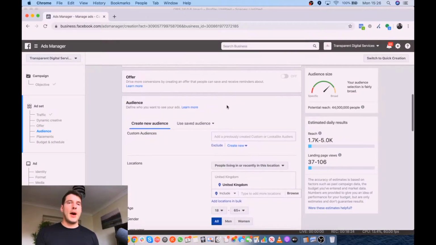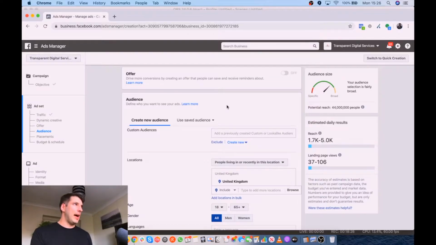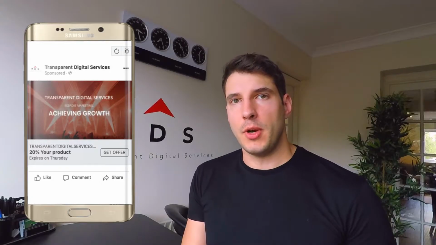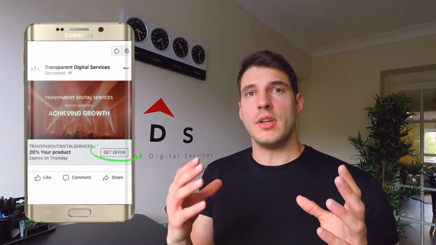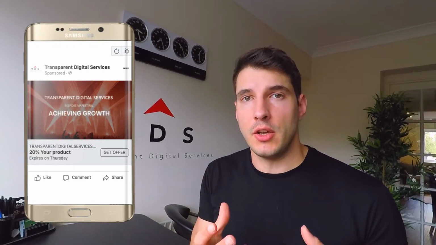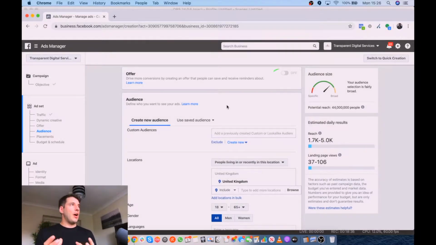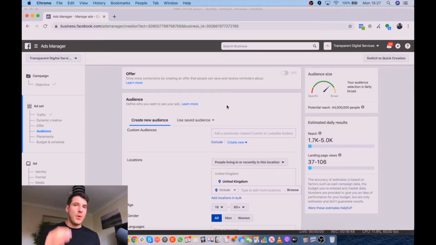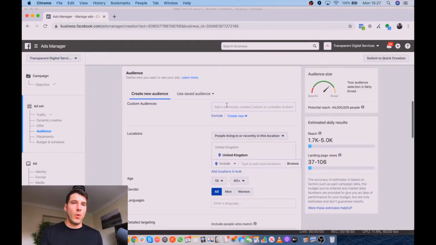Next up is about creating an offer for your ad. Now, there's ways in Facebook where you can create an offer that shows in a newsfeed. It allows people to share it and save it and use it at your business. This is grayed out because of the way this ad set is optimized. I want to scoot past that now because it's not vitally important in the lesson on how to create ads. So let's just move on swiftly to audience.